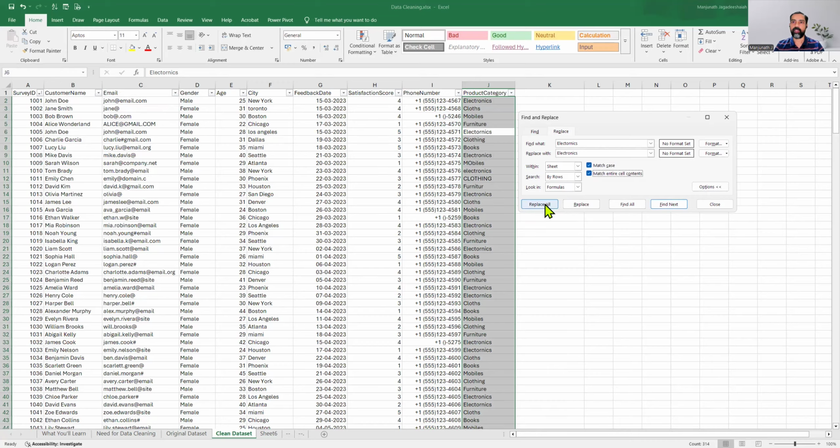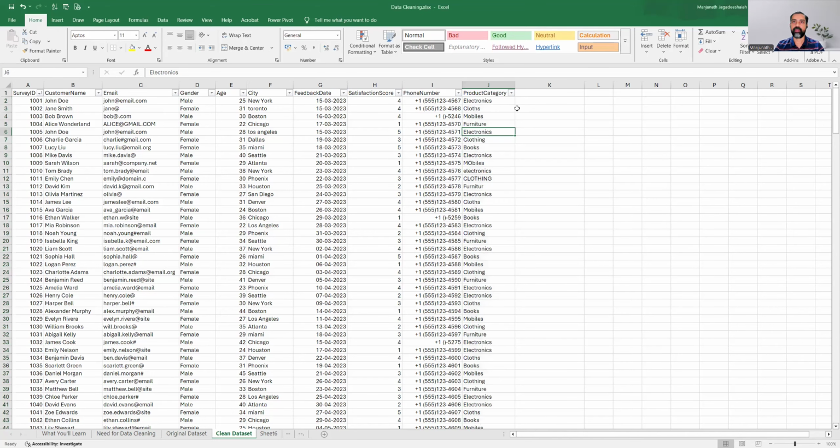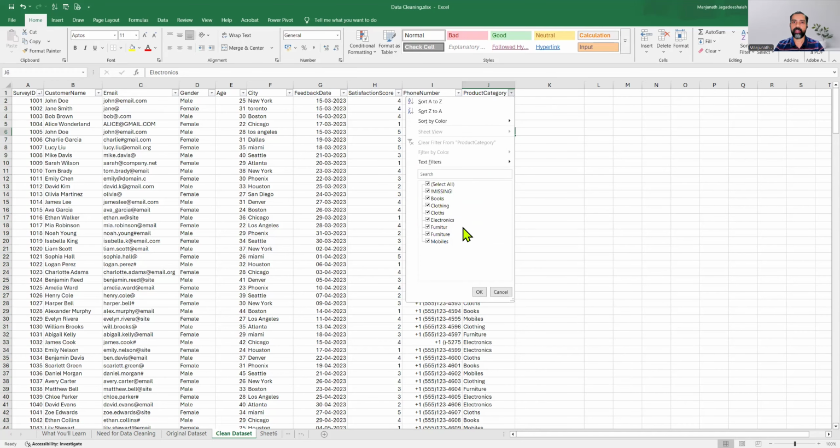Now click on the replace all button. So as you can see, Excel has found 42 values containing incorrect text and it has replaced with the corrected text. Press OK. Let us inspect and find out if we have gotten rid of the electronics. Yeah, we have gotten rid of electronics item here.